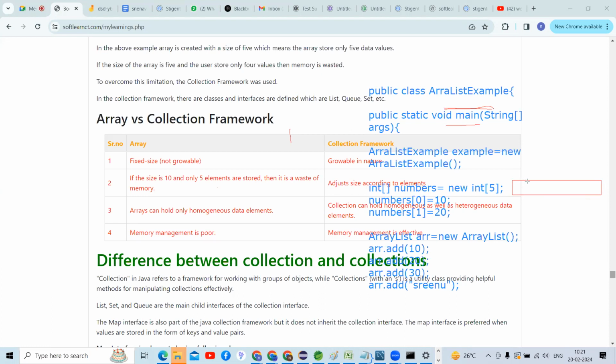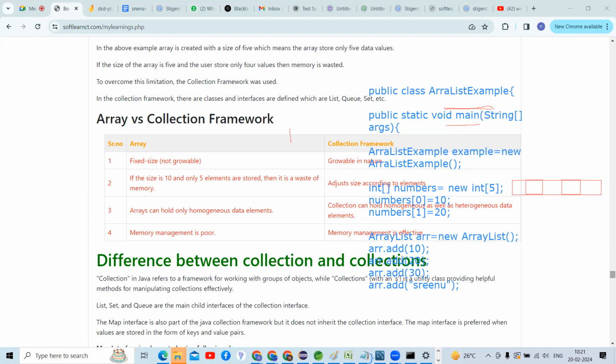Then a continuous memory will be created like this for arrays, guys. This is the memory for this array.